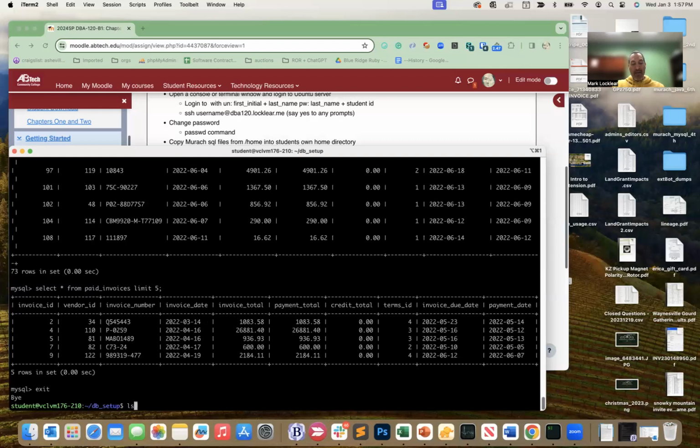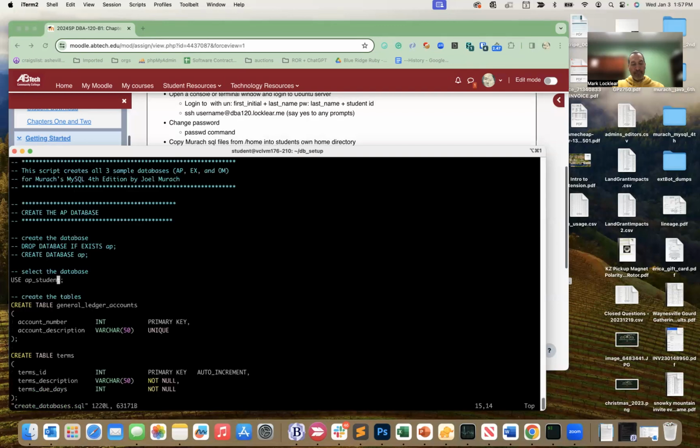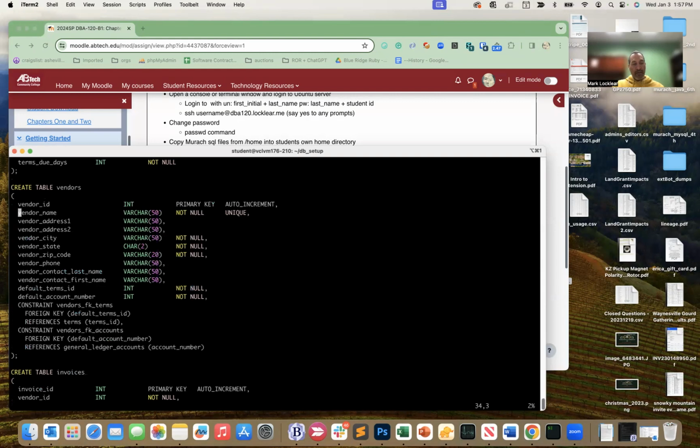So if I exit now, notice I'm back in the DB_setup folder. Let's look at the create databases script, just to give you an idea of what it does. So here's a standard one. Again, the book goes into more detail on all this, so I won't get too far in the weeds, but in this case, we're going to create a table called vendors.